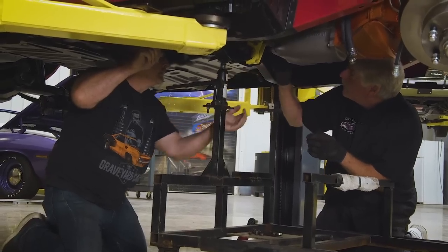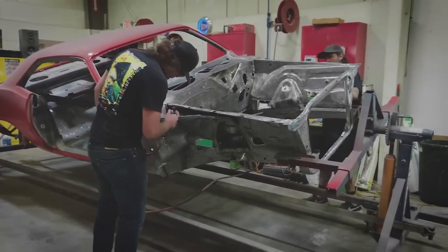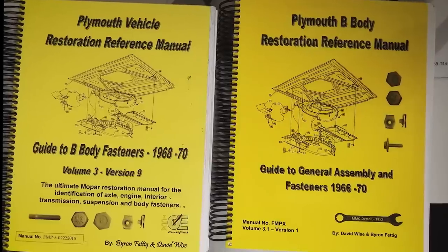I like to document the cars and make sure I have everything written down. This one's missing a fender tag — always was — so I had to go about it in sleuth style: does that footprint show it had this transmission, this cross member, this rear end? How many holes are there in the firewall? That allows me to create a database so that when guys like Dave Weiss, who writes the books, texts me asking for advice, I have that data handy.